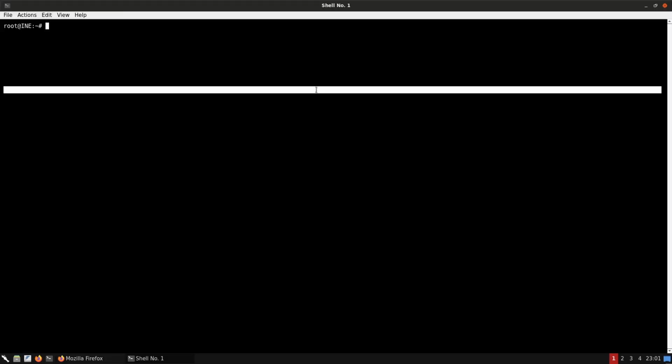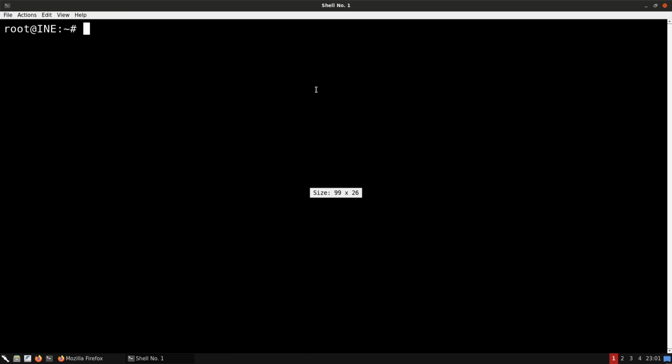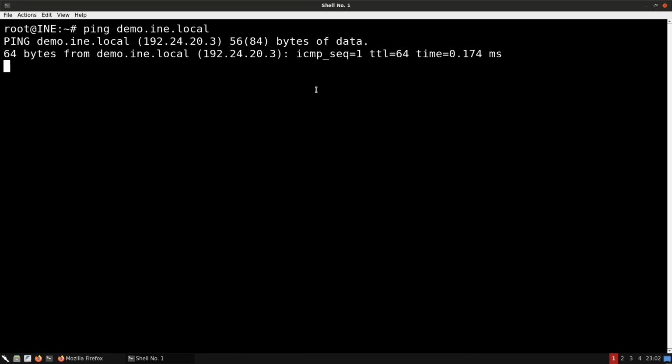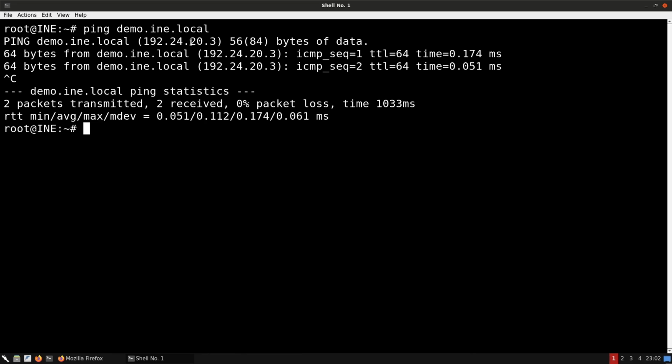Now, the host name of the target is demo.ini.local, as it is documented in the lab documentation. So it's probably a smart thing if we are to just ping demo.ini.local and see what the IP is. The reason this is important is because in your case, or in your lab, the IP will be different. So demo.ini.local, there we are. So we get it. This is the IP in my lab. So just keep that in mind.